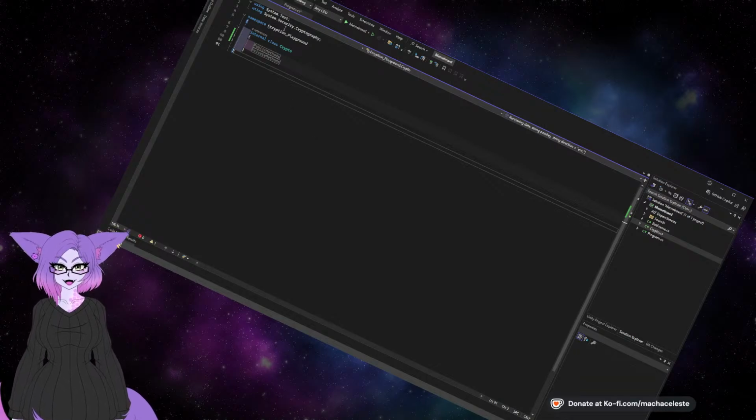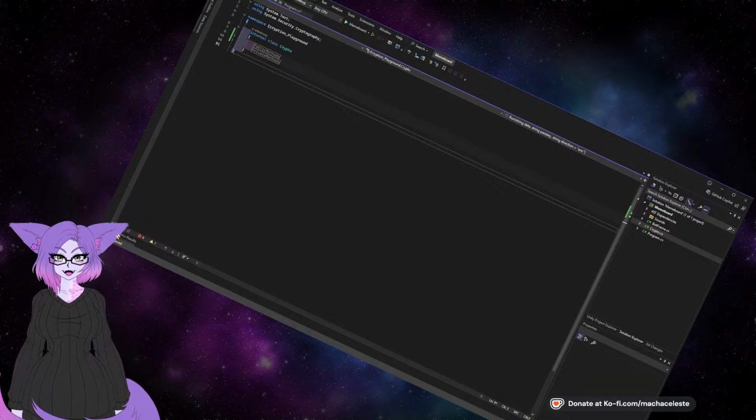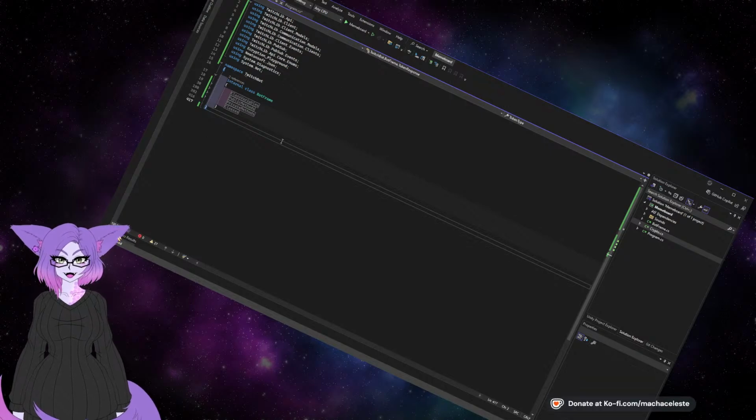We can save that now. So this is completely done. So we've classed 2 libraries.